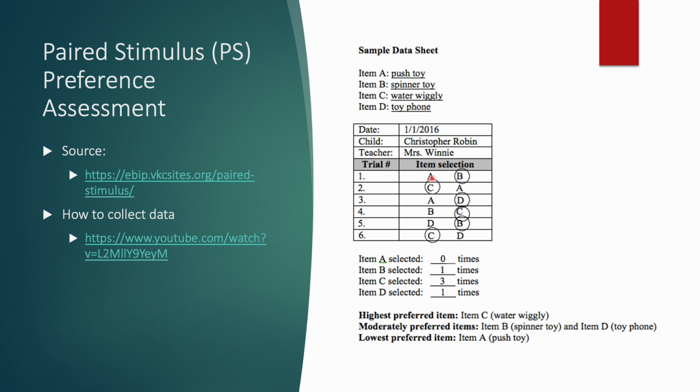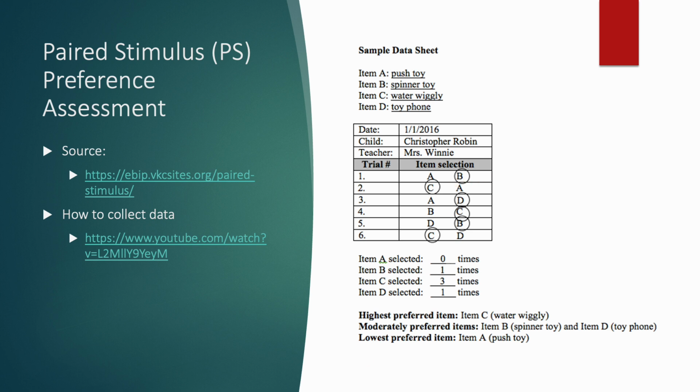So in this particular case, it says that you should present A and B first, and it's even telling you what side to present them on. And that's very important to know for the paired stimulus preference assessment. If you simply follow this guide of how to present the items, then you'll probably even avoid some side bias, or you'll be able to pick up on side bias more easily.